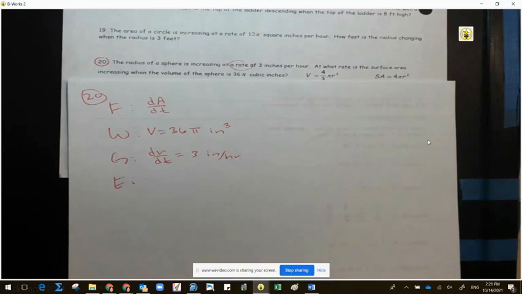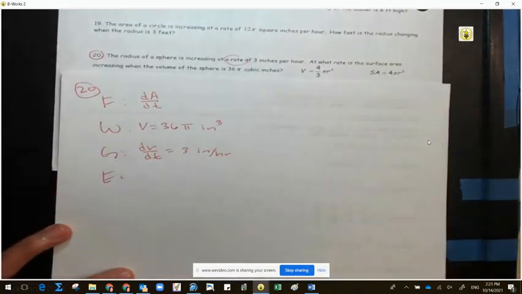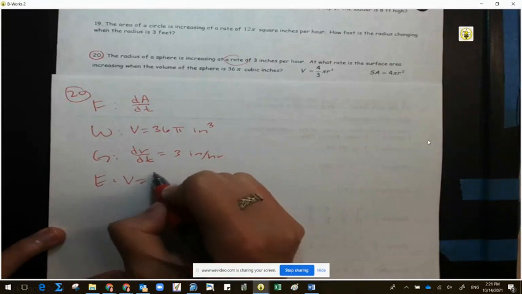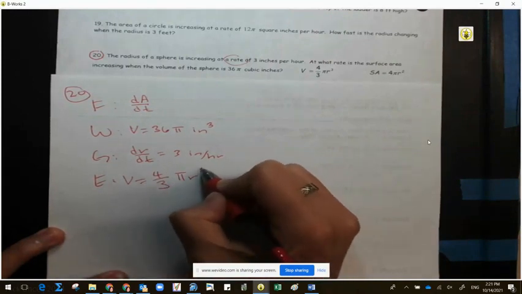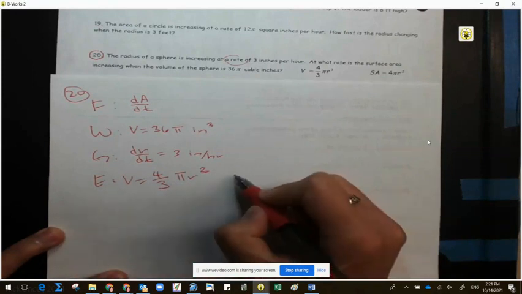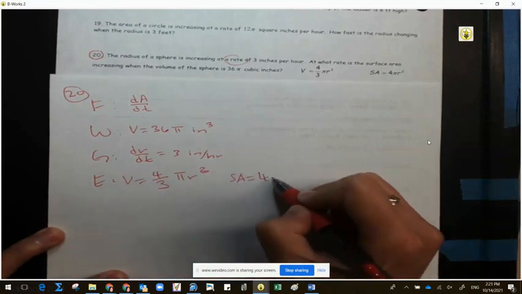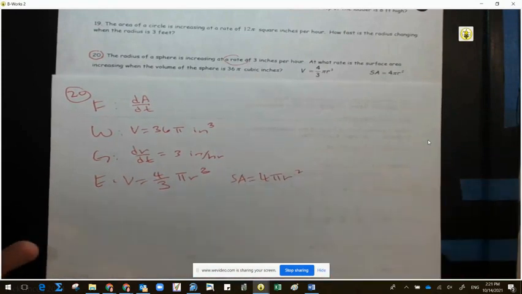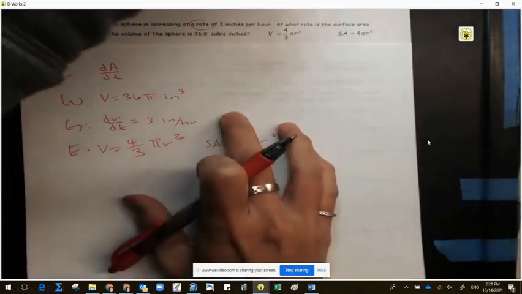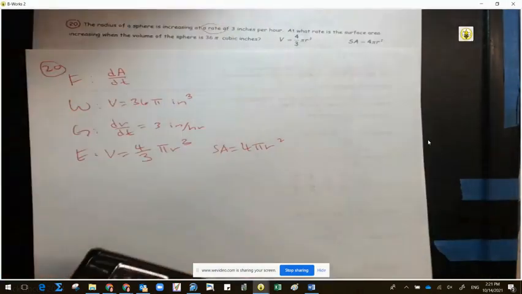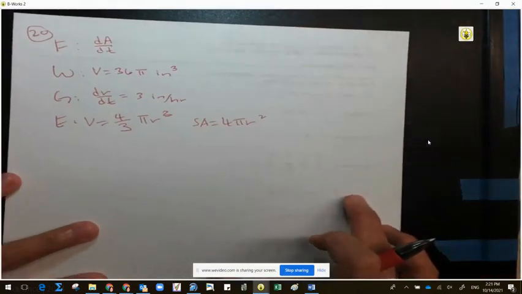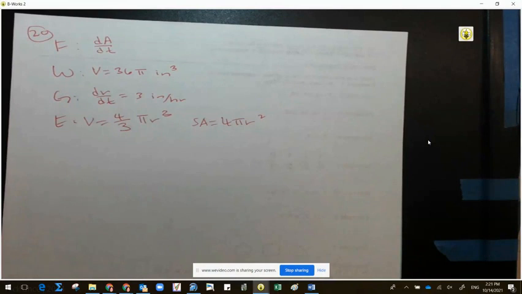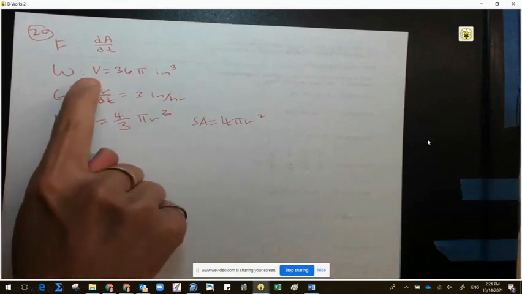The given rate, and that is dr over dt was three inches per hour. And then the equation, it looks like I gave you two equations. Let's just write those two out. So sometimes we might derive both of them, maybe one to find the radius. I think they're having a party next door.